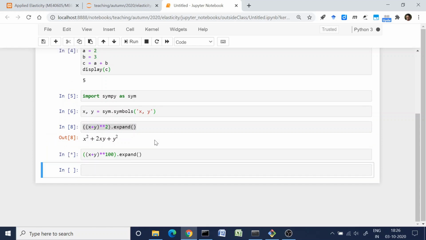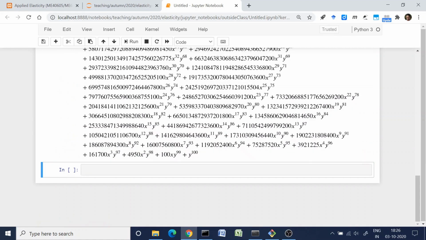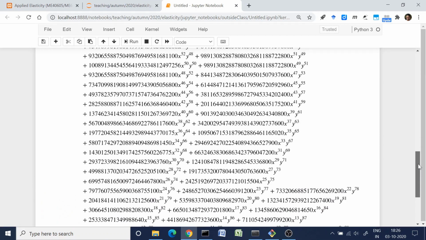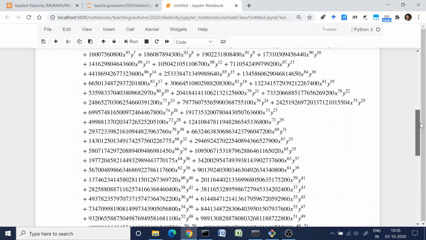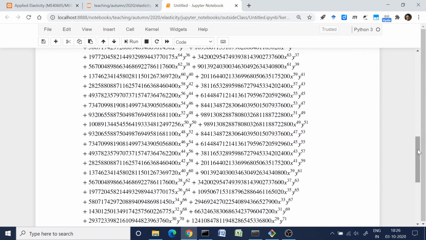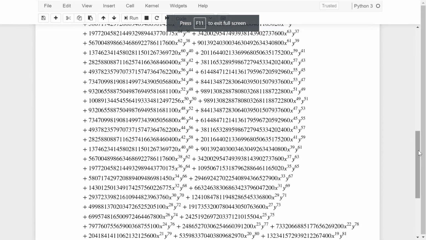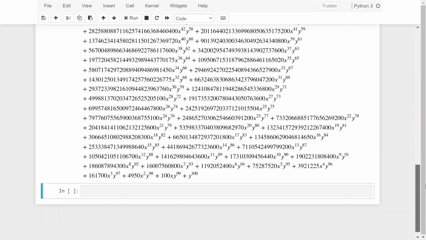It has taken a little bit of time, not to calculate it, but to render it. Initially it had just printed it out in a single line which you could not see properly, but now this has been printed out properly. This entire thing didn't take that long if you think about it. Let me see if I can make this full screen. I think this looks a little bit better now. There is no way you could have done that by hand, unless of course you're a record holder in patience.